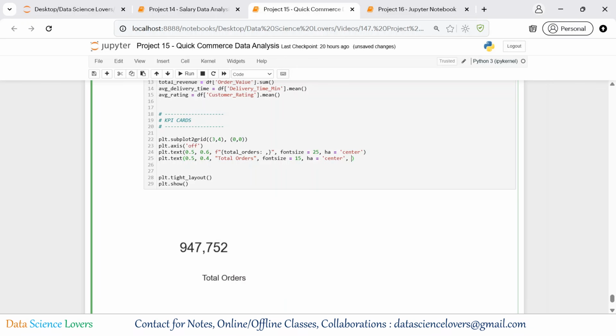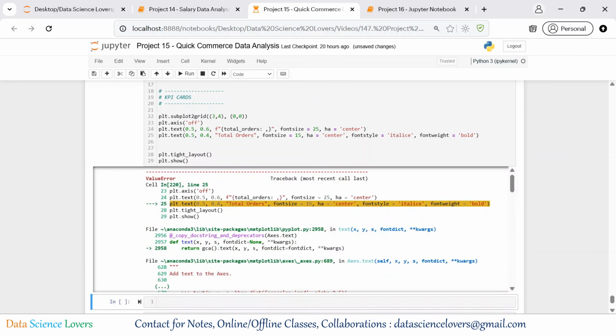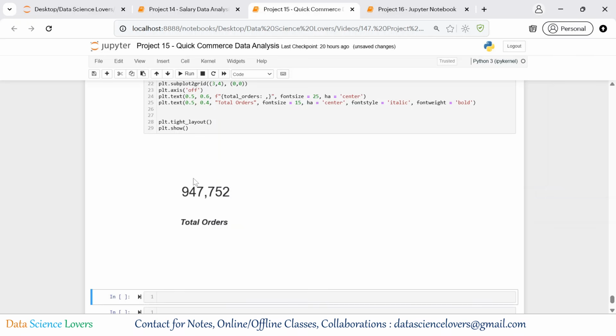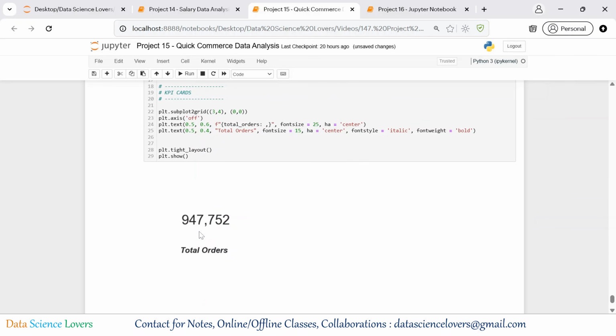With this we will also use the parameter font style to style the font in italic. The next parameter we can use is font weight to make it bold: font weight equal to bold. When we run this again, it shows an error because I have used a wrong letter here, so we run this again, and it will look like this. This card is representing the count of total orders.